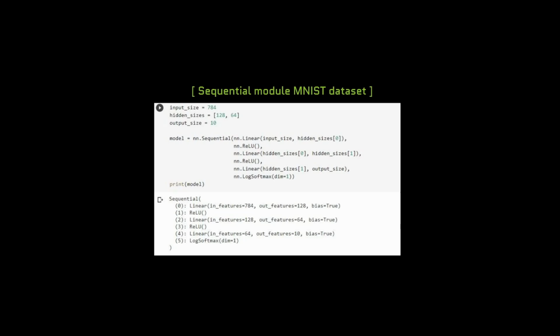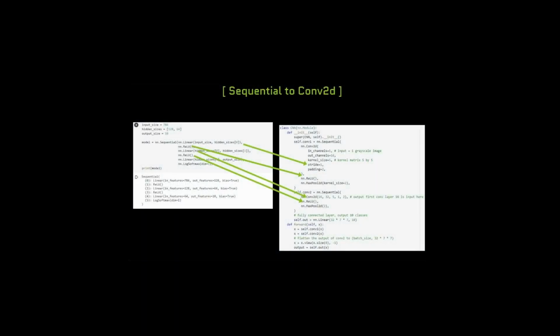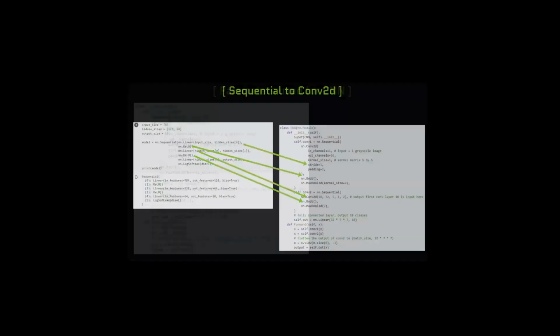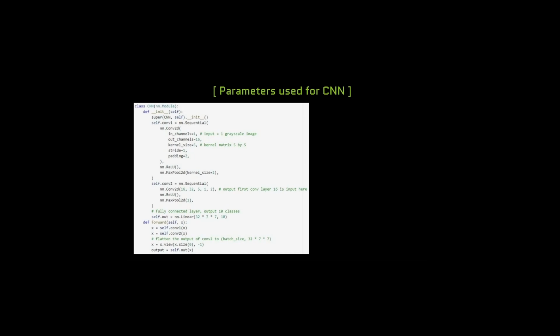The next step is to build our convolutional custom model. We build a sequence of convolutional layers, ReLU, max pool layer and fully connected layers. In the prediction class, all necessary operations are defined. Parameters used for convolutional neural networks for the first sequential layer are, for instance, number of channels in the input image, number of channels produced by the convolution, size of the convolving kernel, and size of convolution. As our MNIST dataset is a grayscale image, the input channel is 1.